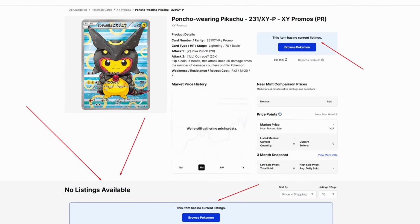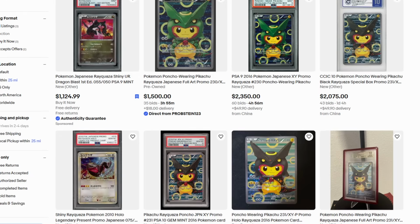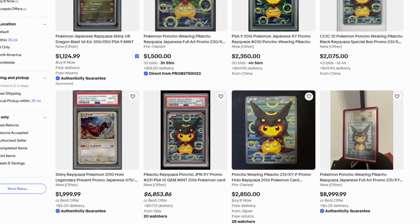If you have a really niche card that you want to find or buy, then that's where you want to find it. If you want something super vintage that's not really sold anywhere else, you have a chance of finding it right on eBay. TCG Player is missing a ton of different cards. Like, you're not going to find any Poncho Pikachus on TCG Player, but eBay, that's where they're all going to be. All the big hitters that are kind of hard to find are probably set on eBay somewhere.